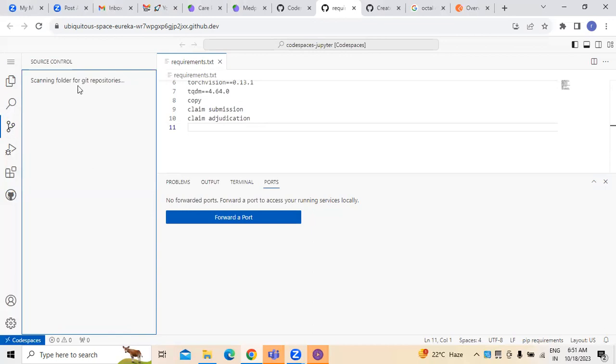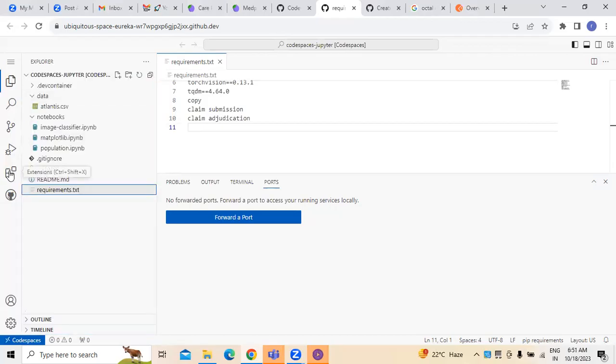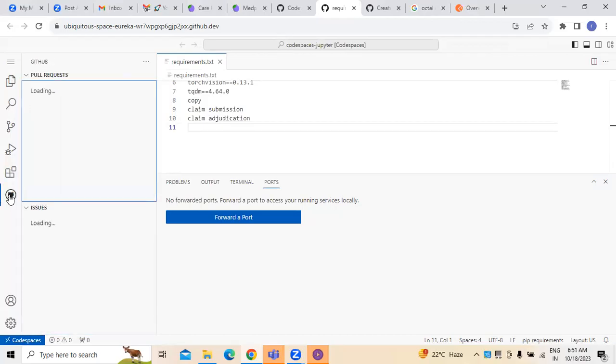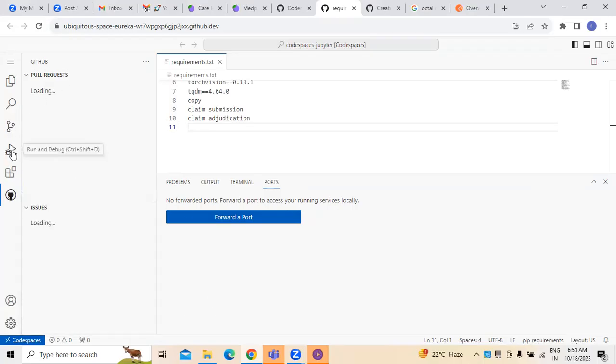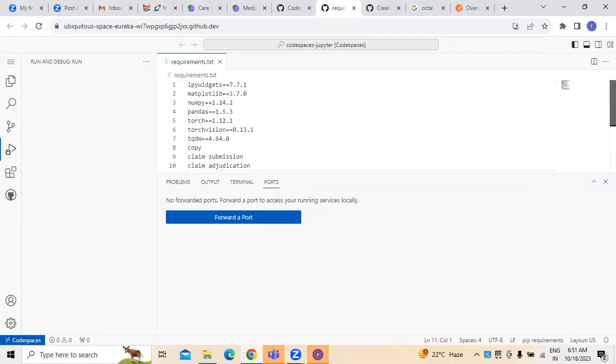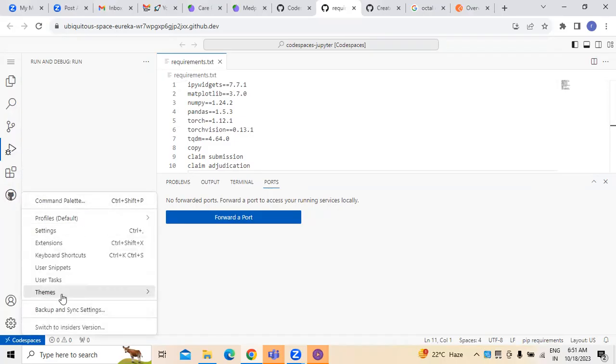Or else if there is any source control which we have to identify, here there is an option called source control, wherein we identify it. Or else if there are any extensions or something of that sort, those extensions can be used here, wherein if you want to manage, all these extensions we can use. Or else if you want to run or debug, we can do it, right? So that is when we can do all these.